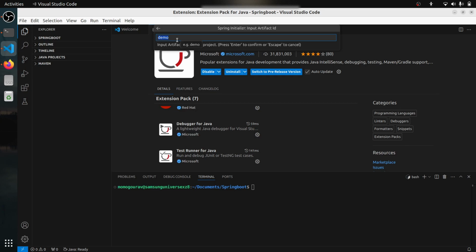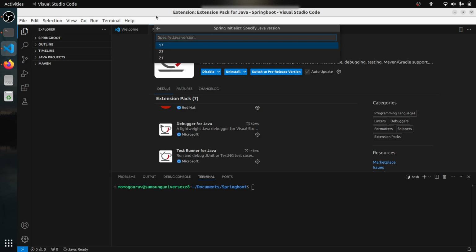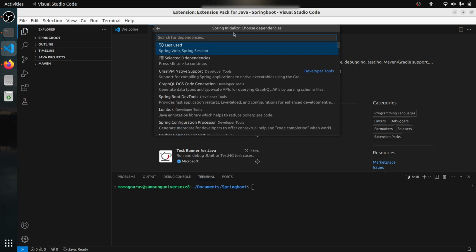Let's say spring demo. You need to give all lowercase. Spring demo, then enter. Now choose jar. Now choose Java 17. Yes, I have installed OpenJDK 17, that's why I need to choose 17.